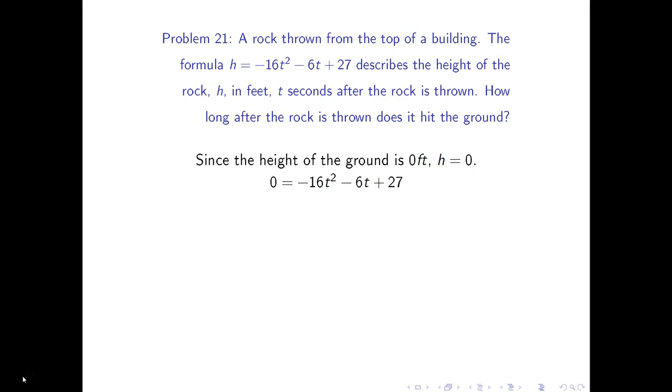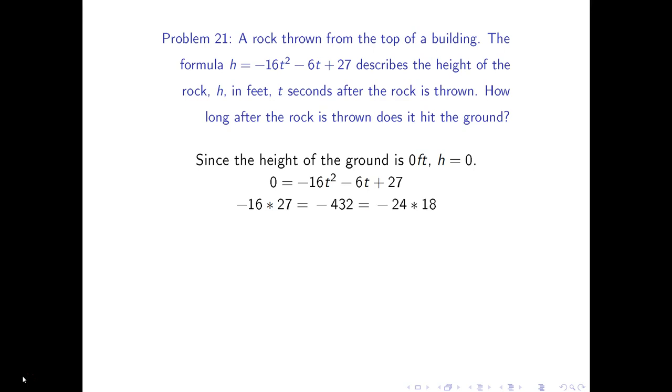Well, hopefully what you're saying is I can factor that, because that's all we've learned so far is to solve this by factoring. And to solve it, I take -16 times 27, the AC method. Well, -16 times 27 is going to give you -432. So we're looking for two numbers that multiply to -432 but add up to -6. So go ahead and take a moment and kind of try to figure that out. Well, if you did that, the numbers come out to be -24 and 18.